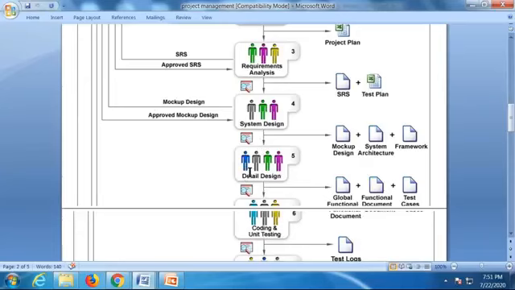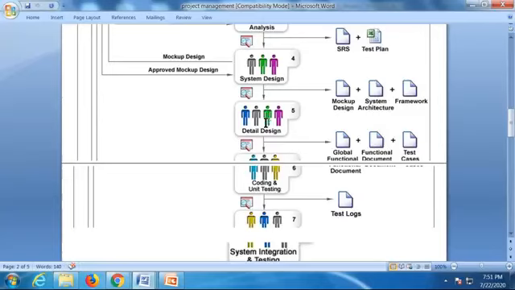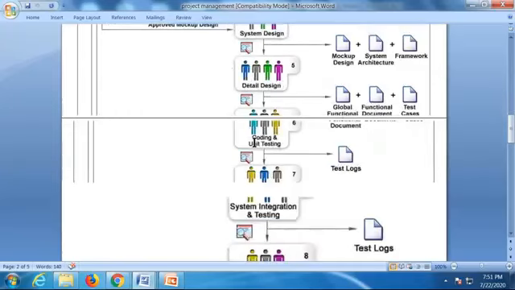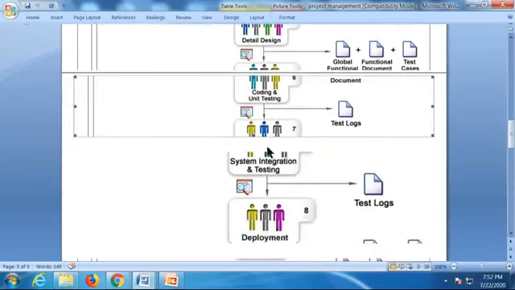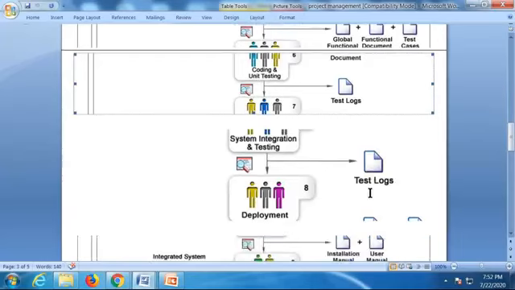Look at that. Now they start detailed design, meaning real design. They start designing the software. After designing the software, the next stage is the coding stage. Programmers, right? Developing the program and testing that program using unit testing, and they maintain their own logs. Logs means results: how many pass, how many fail. After coding and unit testing, system integration is done by the developer. After integration, immediately we test the software with the testing team. Here also we maintain our own logs: how many test cases passed, how many failed, compulsorily.